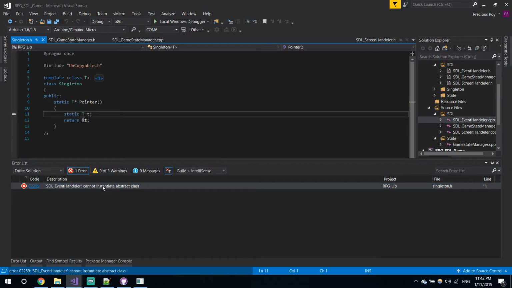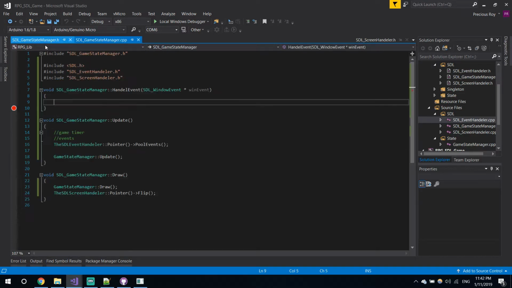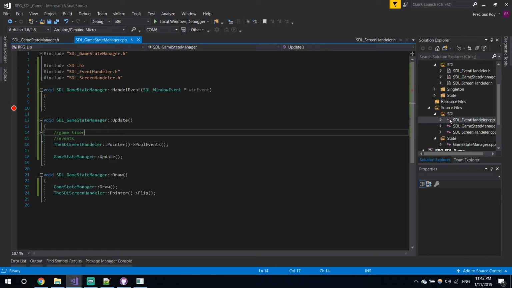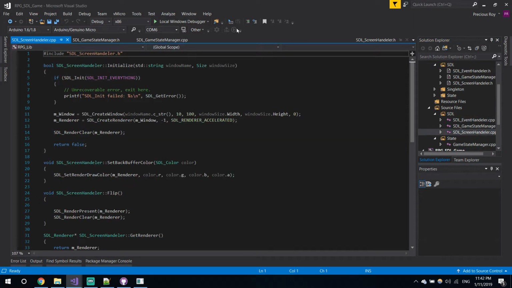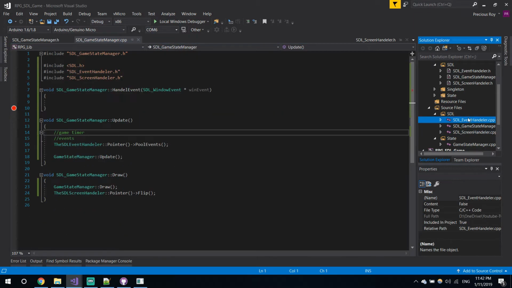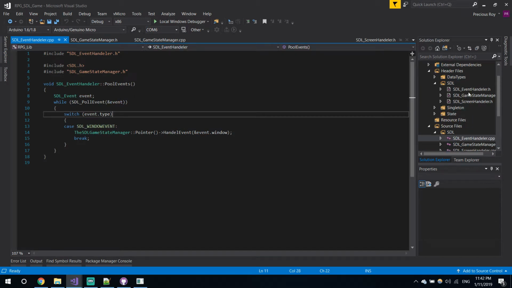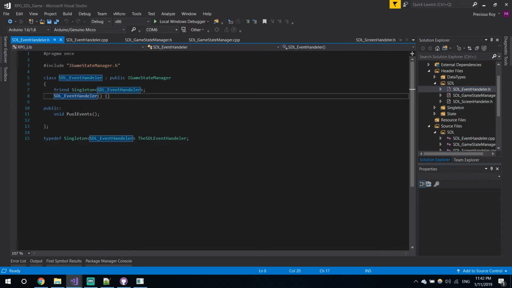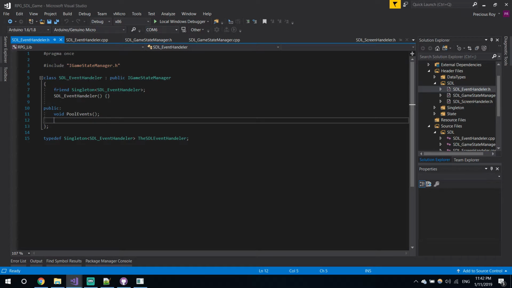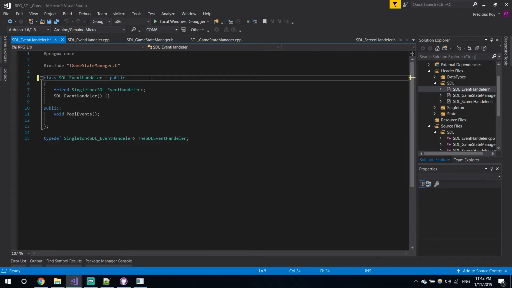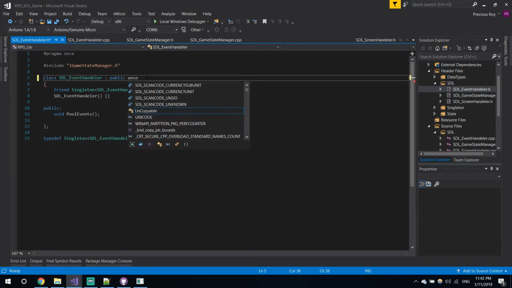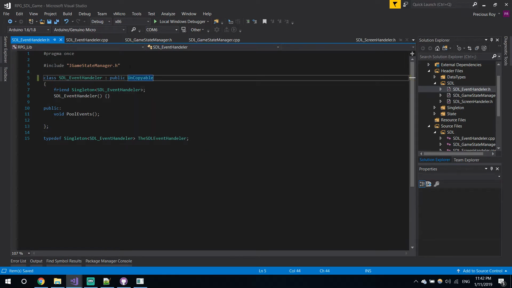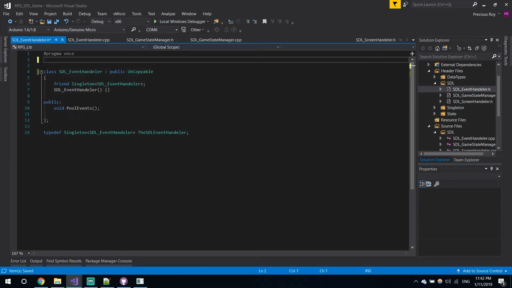Cannot extract. Oh, okay. So I'm doing something wrong. Nope, not this one. This one. Of course. There we go. That's what you get when you copy.